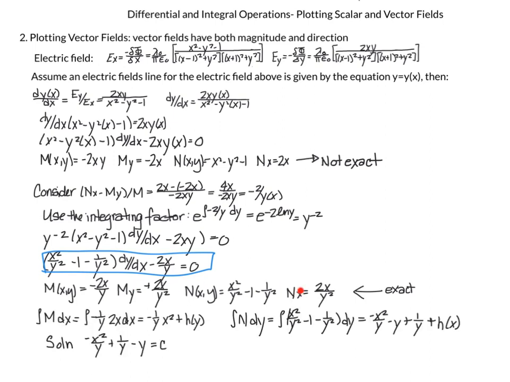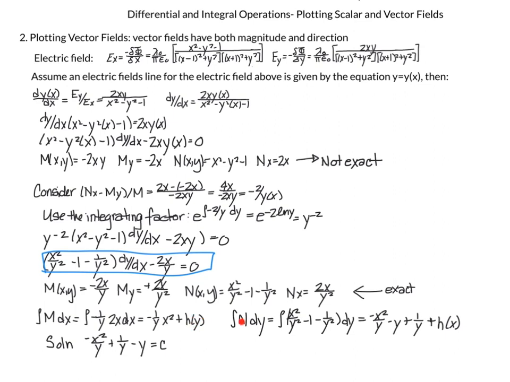Now that we have this exact equation, the technique to solving the differential equation is we integrate m of xy with respect to x. So here's our m of xy with respect to x. I pulled out the minus 1 over y because that's just constant when we're integrating with respect to x, and then we have the 2x. So we get minus 1 over y, x squared plus some function h of y. We had to add the h of y since when we're taking the integral with respect to x, any function of y is considered a constant. So this is like adding the constant at the end.